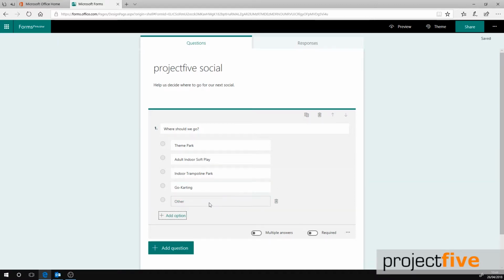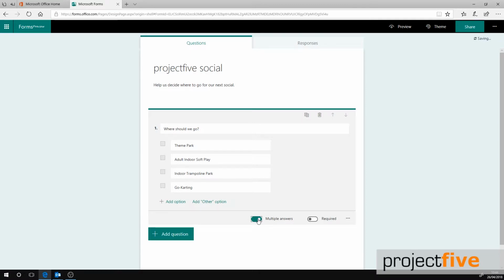To delete an option that you've already added, hover over the option box and you'll notice a rubbish bin appear to the right-hand side of it. Simply click it. You can also change the toggles on the bottom to allow multiple answers or to make that question required, which means that it needs an answer. The 3 dots on the bottom right of the question gives you the option to add a subtitle. There is also a shuffle option which will randomly shuffle the order of the options when viewed by the recipient.